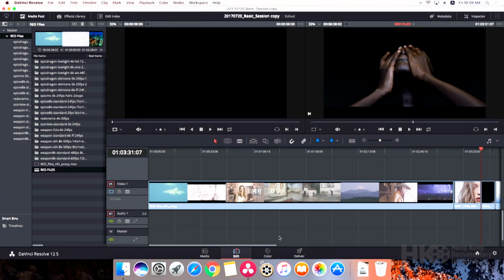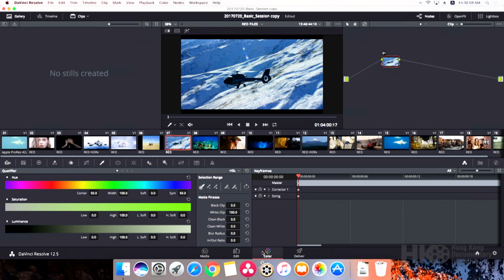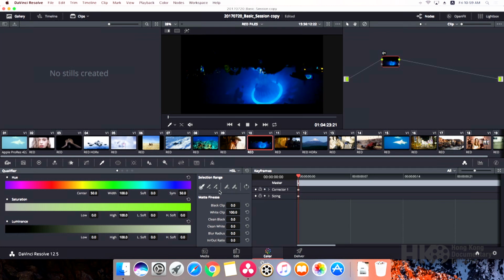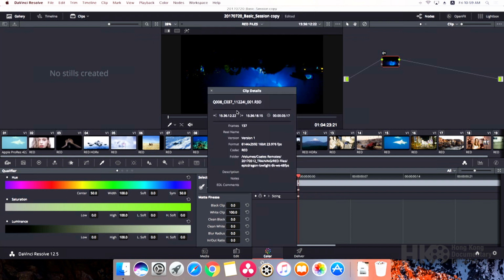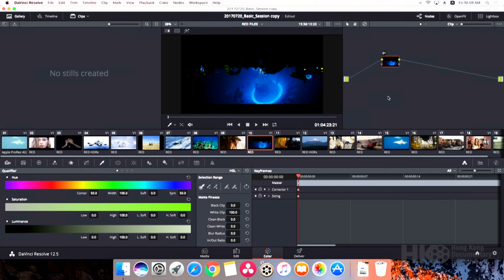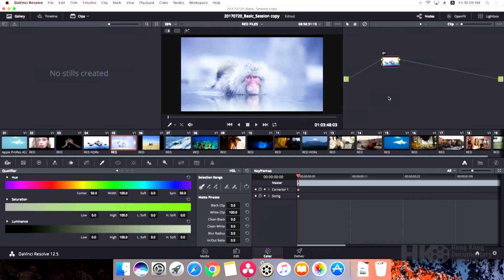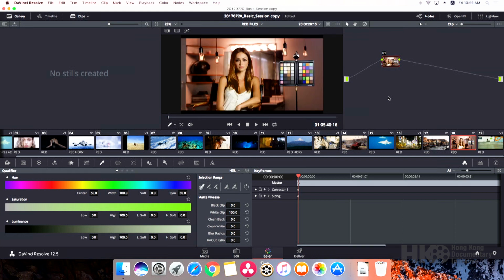And now you have something to work with in the other room, with all these red files. If you were to right-click on a piece of media here and use View Clip Details, it will tell you what sort of red file you have. So in this case, this is a 6K file, and you're looking at an R3D file format. So let's pick a file and start talking about it. Save it. Command-S.